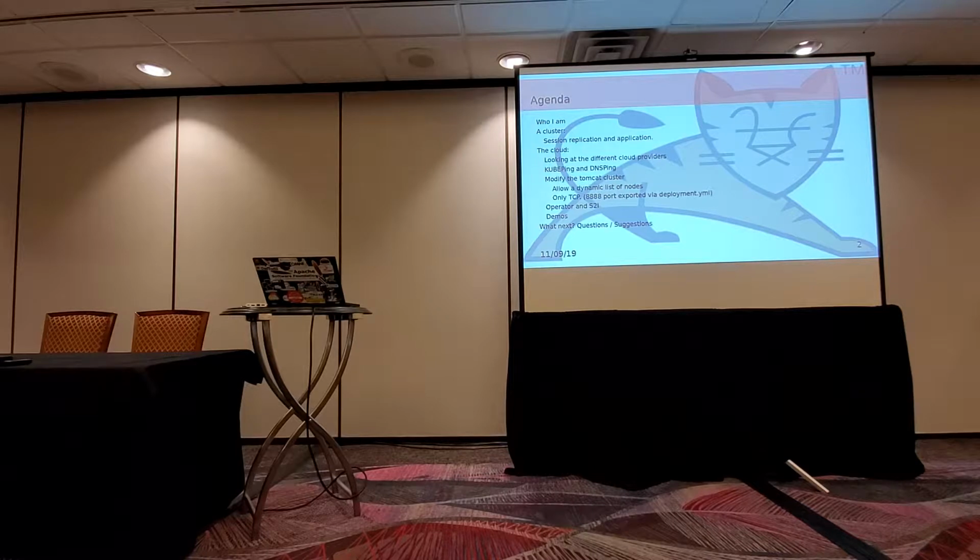We have two providers. One which is named Kube Ping, which is going to use some Kubernetes internal API to find the next node, and another one which is DNS Ping, which uses the Kubernetes DNS to find the other nodes. What we have done is modify the Tomcat cluster a bit. This has been done as Remy was describing in the state of the cat, explaining that we improved the clustering, and by improving this clustering, it's very easy to have another way of providing the members, which is how we are able to put in these different cloud ways of finding the members of our cluster.